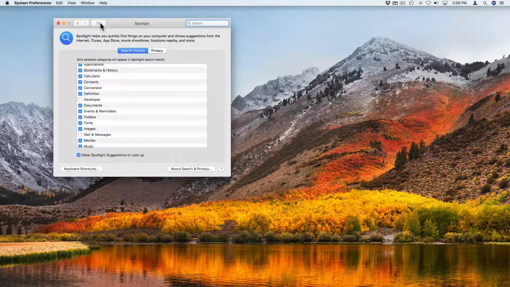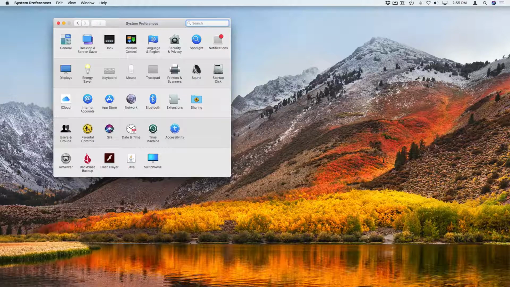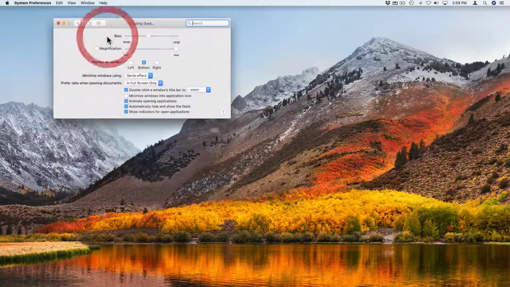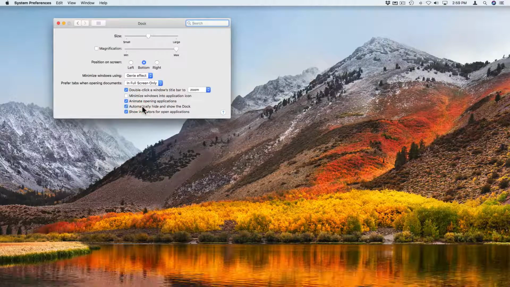Also in System Preferences we have the ability to hide the Dock and the menu bar. If you want to hide the Dock, you can go to Dock right here, and you have the ability to hide it by turning on automatically hide and show the Dock. You notice it doesn't appear there, but if I turn it off, then the Dock's always there. If it's always there and it's getting in your way, you can have it automatically hide and show.